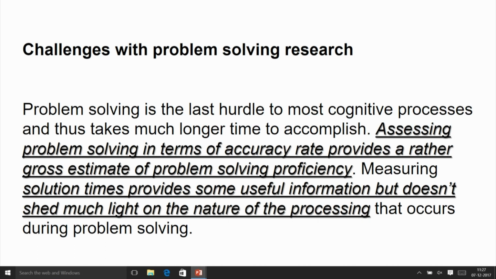Up till now, you have seen those cognitive processes which help you encode information, make mental representations, realize that some information is there, store it, and then that is the end of it, right. Understand in which format it is appearing and store it in some format, and so on. Problem solving is the step where you realize what the problem is, or what is to be done with whatever has been stored and what is to be generated out of it, right. So, solving a problem does take more time.